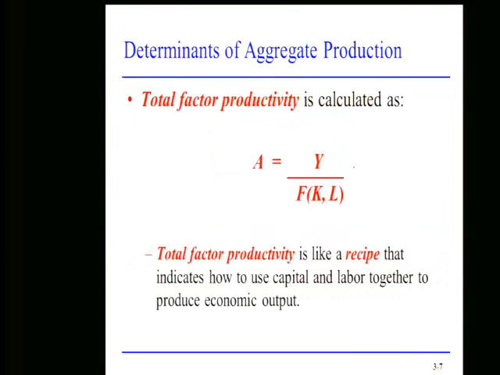Now, total factor productivity is the hard part to get our hands around. It's pretty easy to imagine what we mean by labor. Presumably, most of us are going to be workers at some point, or have been workers at some point, so it's easy to figure out what we mean by labor. And capital is pretty easy to think about as well, since most of us actually use capital in whatever it is that we're doing. Buildings, chairs, projectors, screens, laptops, pens, pencils, all of those types of things can be thought of as capital. But total factor productivity isn't like that.